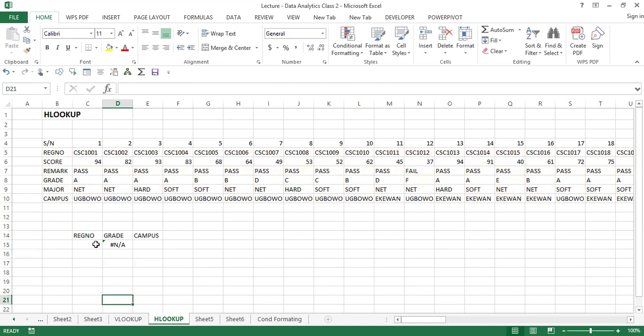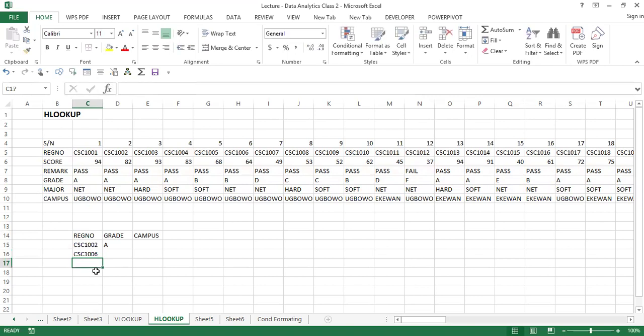It's showing not applicable because nothing has been typed here. So let me type something here now. CSC 1002. Enter. Just choose another registration number. Let's check. CSC 1006.